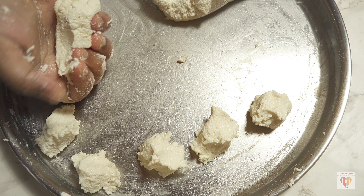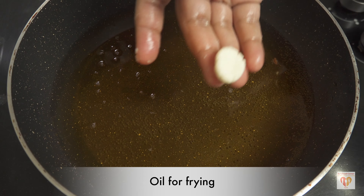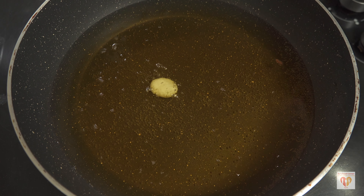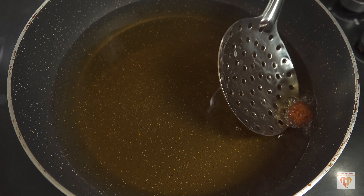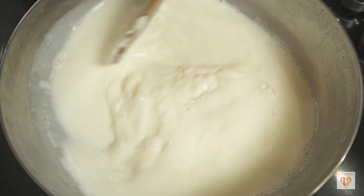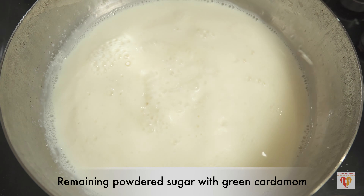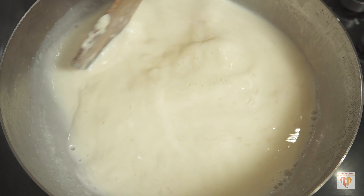Here's the trick: add 2 to 3 tablespoons of cheese water in batches — maybe 1 to 2 tablespoons — so the dough is a little soft, since we are adding whole wheat flour and semolina and need some moisture. Mix it nicely. Now it's time to make small balls — apply some ghee on the plate, take one handful of mixture and gently press small balls. I'll check the oil temperature: it should be medium hot. A small bit of dough added to the oil comes up beautifully without scattering, so the dough consistency is perfect.